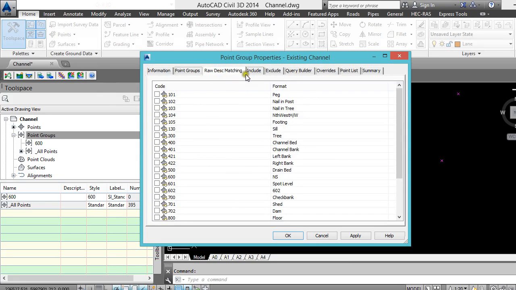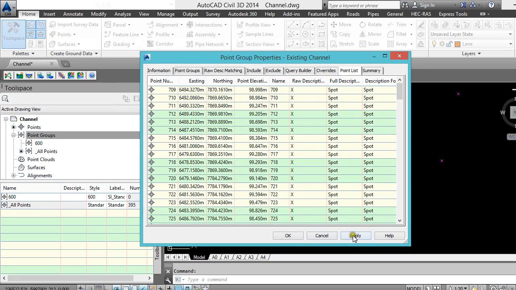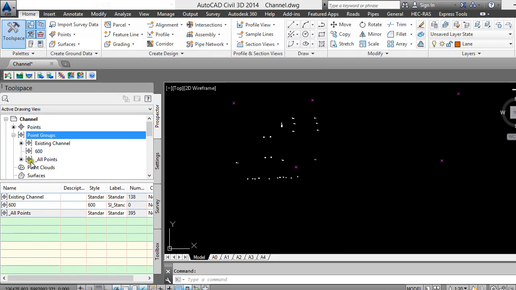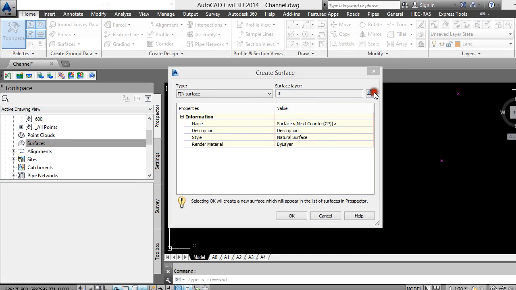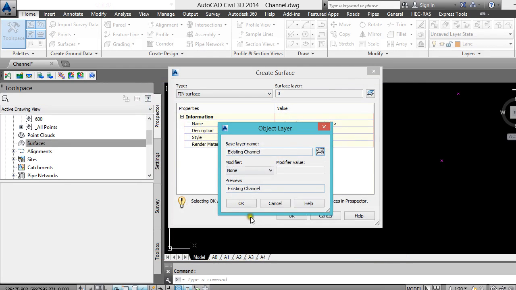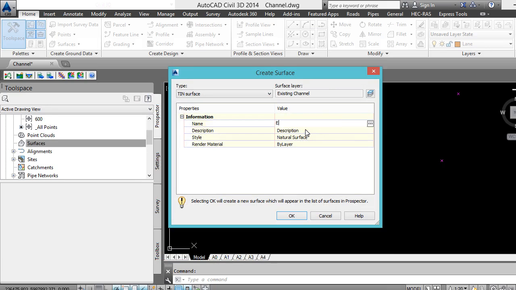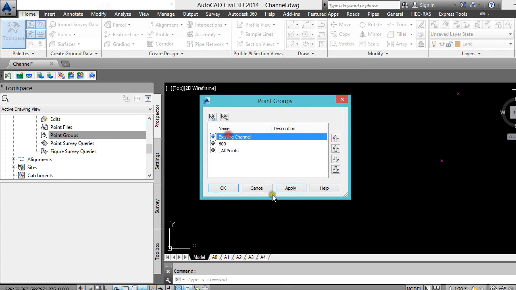You can include the points with a description of X, all points here. I can now create a surface of existing channel by clicking the layer which I already created. Existing channel. I can add all points of existing channel.